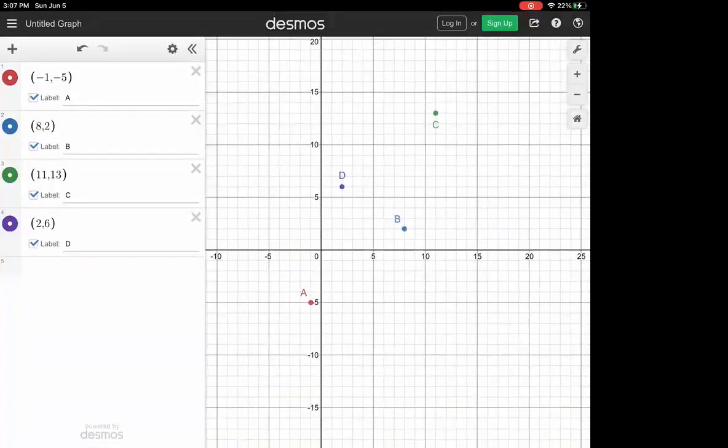Now, right away, I can tell this is not a square. It is not a rectangle. It looks like it's probably a parallelogram, but I'm not exactly sure. To be a parallelogram, the opposite sides would have to all be parallel with the other opposite sides. So like A to B would have to be parallel to C to D. A to D would have to be parallel with BC. And then if that is true, then we would also check and see how long the sides are, because if the sides are all the same length and it's a parallelogram, then that means it's also considered a rhombus.